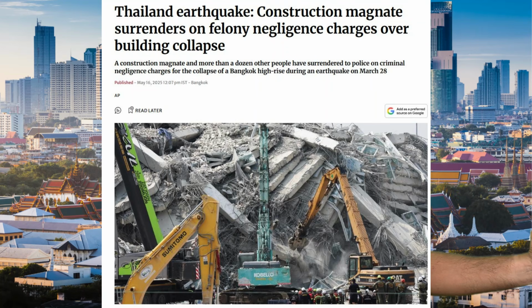Now, Thailand tourism is down by 7.6%. It's the lowest ever compared to what it was in 2024 or compared to the pre-COVID era. So Thailand is really suffering from lack of tourism because of many factors. Recently there was an issue with Cambodia on the border, and also there was a physical calamity, an earthquake which hit Thailand, unfortunate circumstances. So Thailand has been through a lot, and tourism has reduced by 7.6%, which is a huge number considering Thailand solely and hugely depends on tourism.